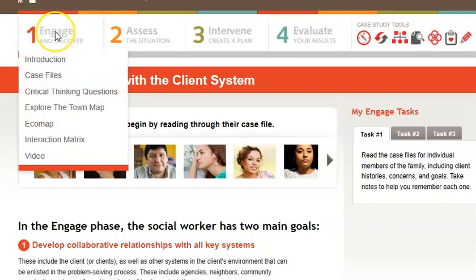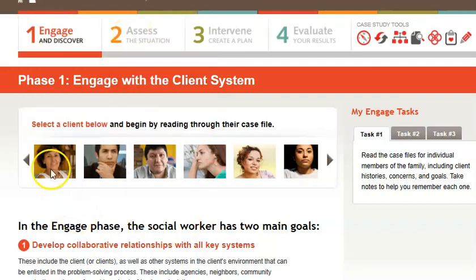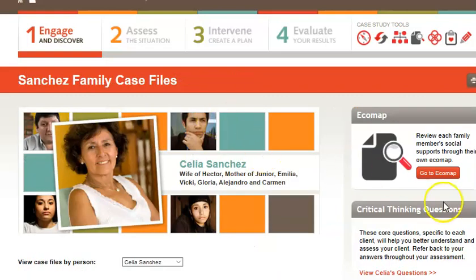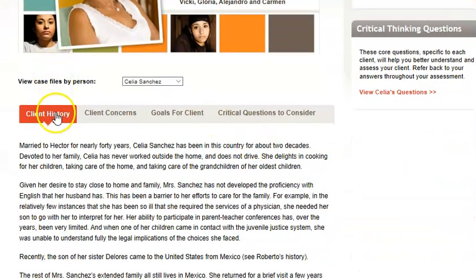So where it says hover over engage, you'll hover over number 1. Hover over assess, you'll hover over number 2, and then for the different members of the family, you will click on, for example, Celia Sanchez, and it should give you the ecomap, the critical thinking questions, and then you can look at her client history, her concerns, goals, and critical questions to consider.